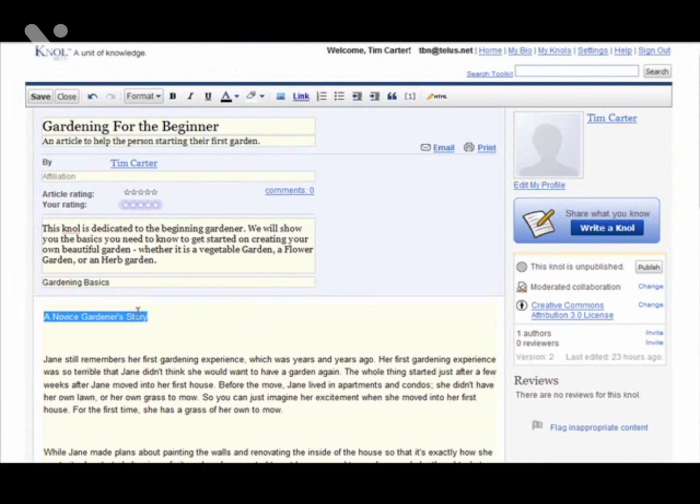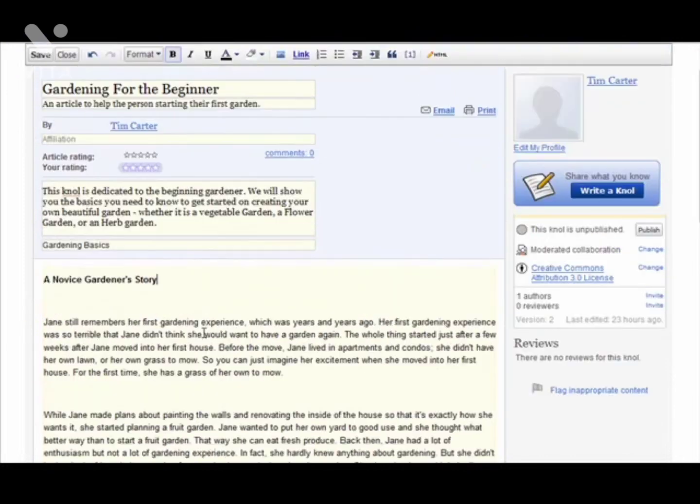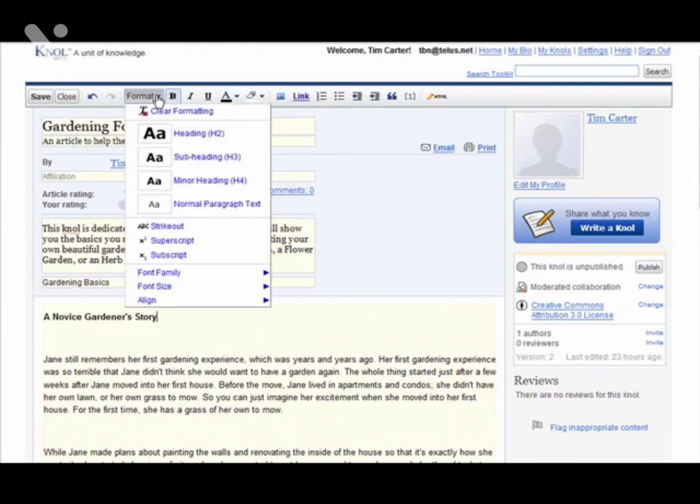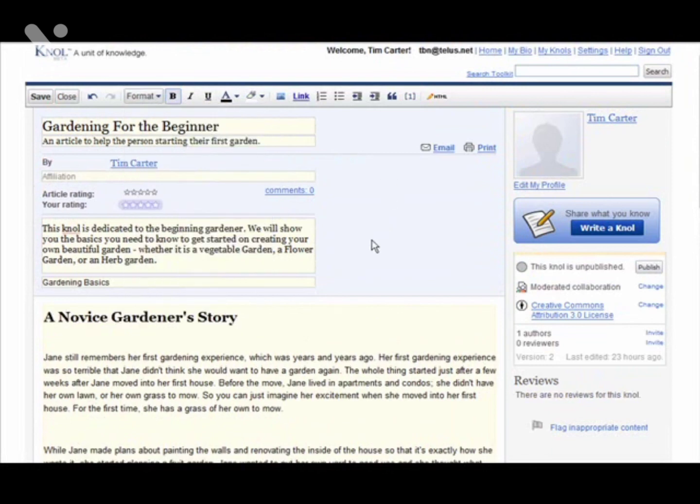Now, if we highlight this, any text we highlight, we can use the tools up above. So if we want to bold that, we just click B and it's bolded. Now, under format, you see we have format here. If we were to make this a heading H2, what this will do is it will not only make the text bigger, but it also creates our table of contents for us.